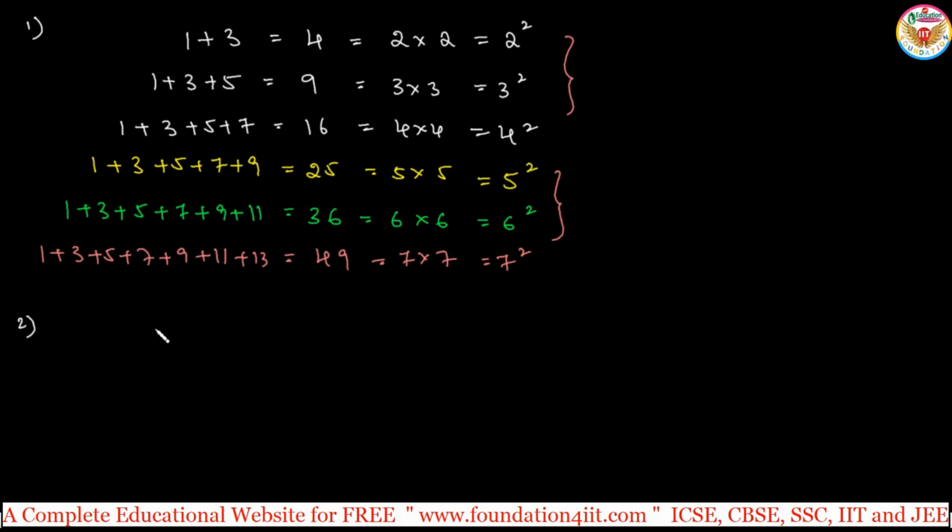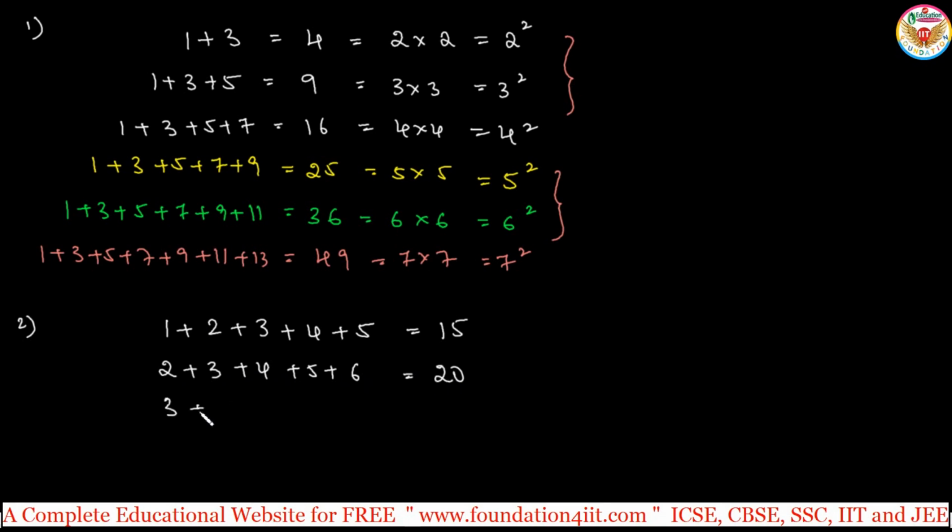Okay, the second one, one more. These were the odd numbers I added. Now 1 plus 2 plus 3 plus 4 plus 5, addition of numbers from 1 to 5. The answer is 15. By adding, 3 plus 3, 6, 10, 15. Next one, 2 plus 3 plus 4 plus 5 plus 6, 6 numbers. This value is 20. If you add also, you'll get 20.